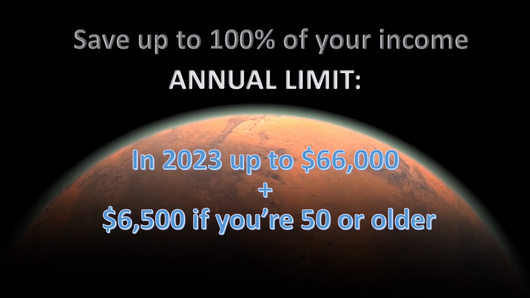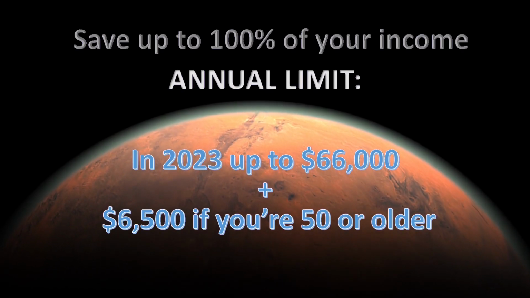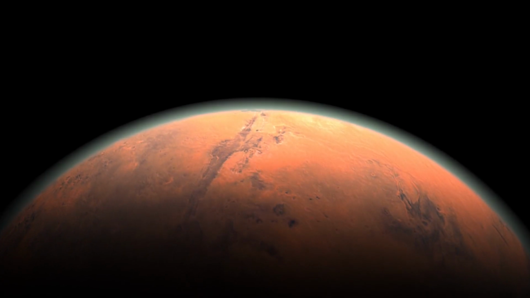You can choose a solo 401k. In that case, you can deduct up to 100% of your income as an employee contribution up to the annual limit. Every year, this limit varies. In 2023, it will be $66,000 plus $6,500 if you're 50 years old or older. You might also be eligible for the employer side of the contributions, depending on your income levels. And those contributions are before tax, so the entire distribution will be taxable. Obviously, 401k plans are also available to you if you have employees, and you can offer that to them as well.